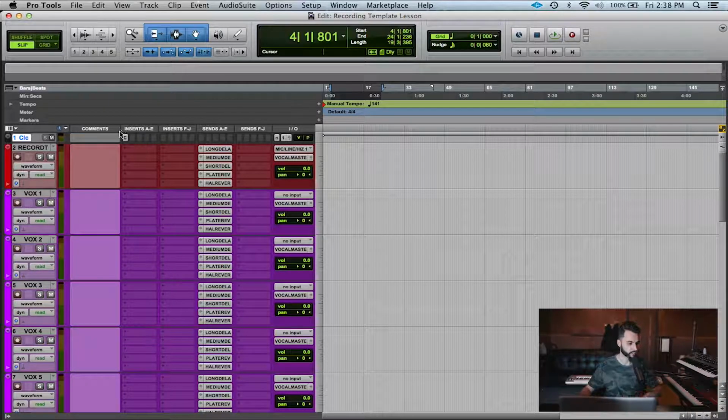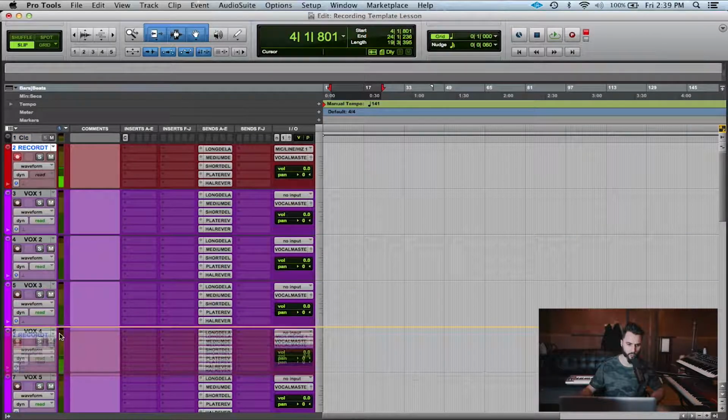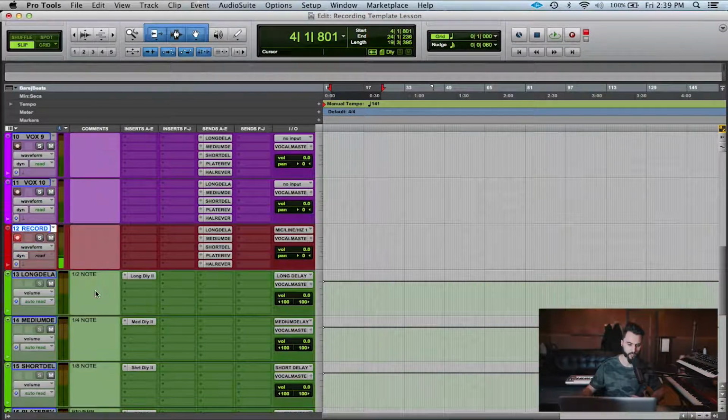Okay, so I got this set up. My interface is already set up, gain staging wise, and as you see, you can also hear a little double of my voice probably, but you see the signal coming in, right? I'm going to bring this record track down. And we just want to test the effects.